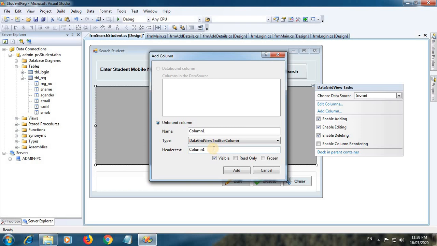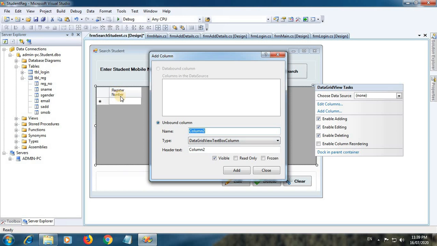Remember that the data grid view column type is text box column. Our first column, the header text, is the registration number, so I am writing down here register number, then click on the add button.